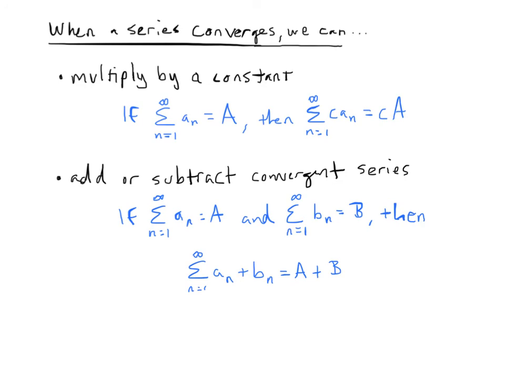The other thing that we can do with converging series is that we can add or subtract them. So if I have two series that converge, like this general one here converges to A, and this general one over here sums to B, then when we add those two series, and we're still going from 1 to infinity, but we're adding these together, then really what we can do is take their sums, A and B, and just add them together because we added the two series together.